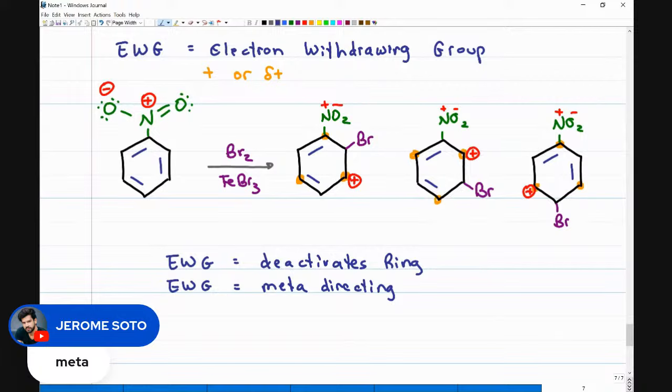There was a question earlier about adding para to the top. I can't add where I already have a group because I can only add one. I can only have one bond coming out of each carbon on the benzene ring. The rest of the bonds are in the ring itself, meaning there's no hydrogen here to replace and therefore nothing to swap out.